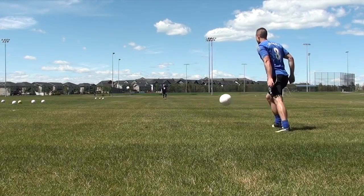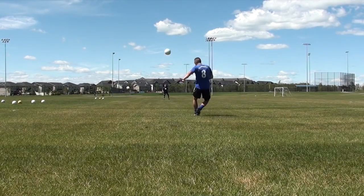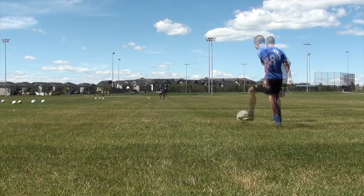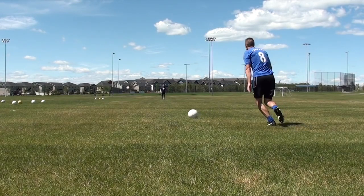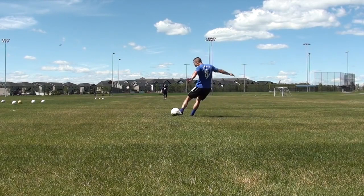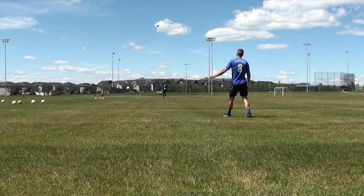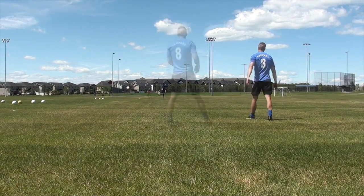After that, I want you to think about a nice flowing kicking motion. If you're just having a really short backswing, it's going to be difficult to generate that power and get that distance. So you want a backswing that's almost touching your butt, and a follow through that doesn't have to be really long. In fact, you almost want a short follow through that kind of chops through the ball. So think about a nice flowing backswing, kicking my butt. And in my follow through, I want to make sure that my foot is flexed, pointing towards my target at the point that it makes contact with the ball.